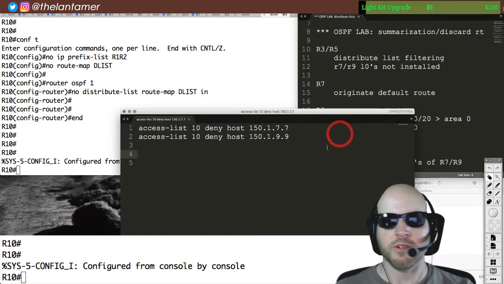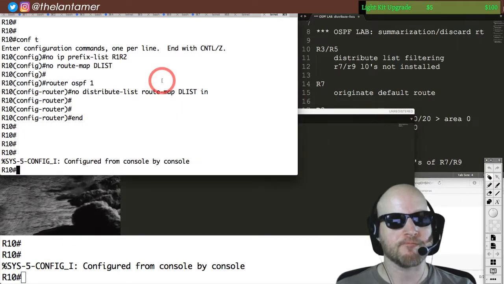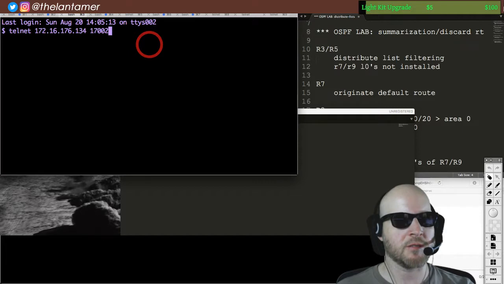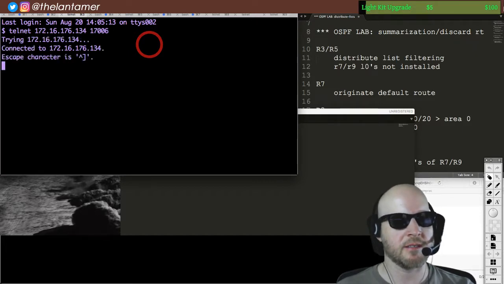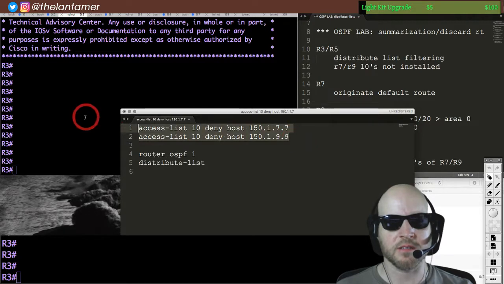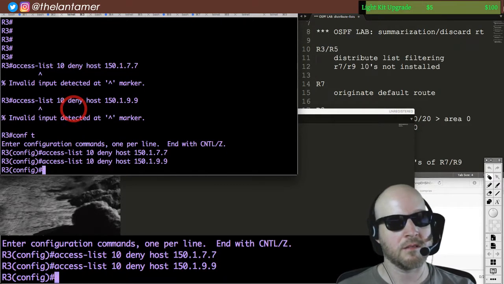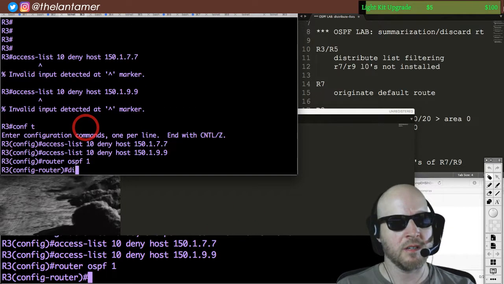And then we do a distribute list, router OSPF 1, distribute list. Not completely sure of the syntax here. So let's just go ahead and put these in. And router OSPF 1, distribute.